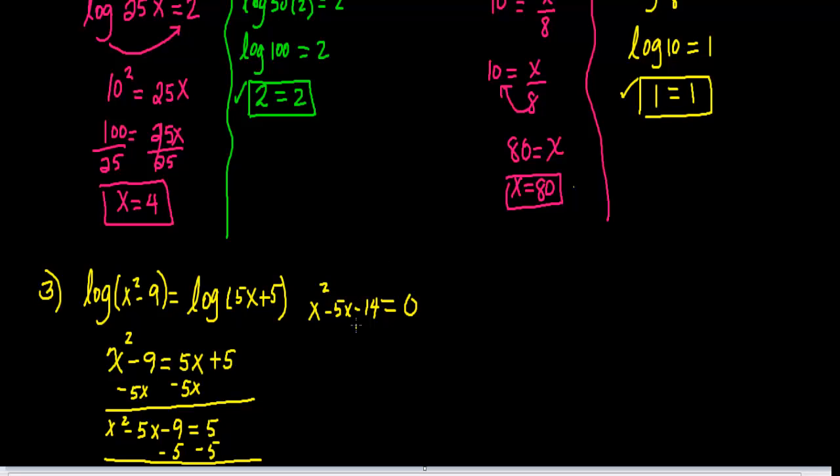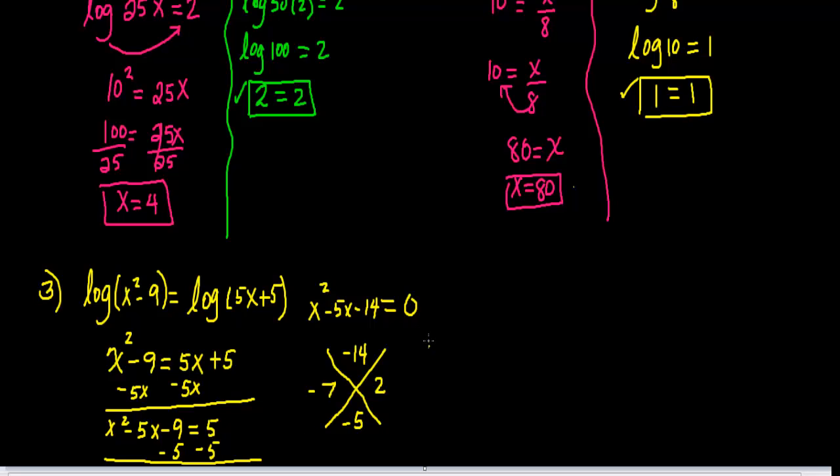Notice that I end up with a quadratic equation. And anytime I see a quadratic equation, the first thing that comes to mind is factor. So let's use our method that we learned to factor. C is negative 14. B is negative 5. So I find two factors that I multiply together and give me 14. That will be 7 and 2. And I add them together and get me negative 5. So 7 has to be negative.